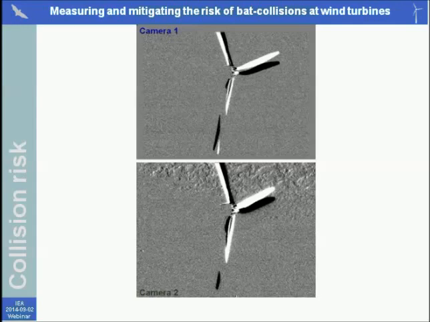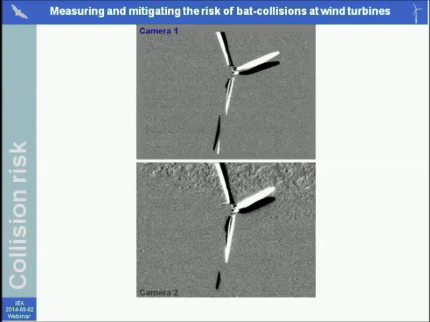The next slide. So what we're trying to do now is improve the device. We experienced a number of malfunctions and weather issues with the first generation device. And so we've spent a lot of time trying to make the deterrent more robust and more weather-proof. The other thing that we need to explore is optimal placement and orientation. This was one study with one set of deterrent placement on the nacelle, but as we learn more about how bats are interacting with turbines, we might be able to optimize where we place and orient these devices.